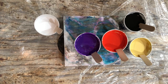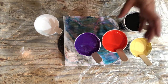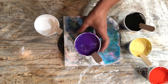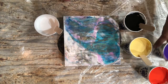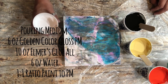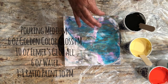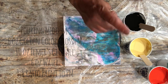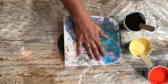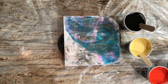And there we go. When I picked these colors, what inspired me was a flashback to the collaboration pour I did with Jenny Post when we did the open cups. She did an open cup pour with a yellow base that was stunning, absolutely stunning. I'm not gonna do an open cup pour, I'm just gonna do the flipping lips. But I did want to use yellow and use a lot of it. So if you can tell, all of these cups are quite full. Hopefully so that I can do 3 8x8s and a 6x6.